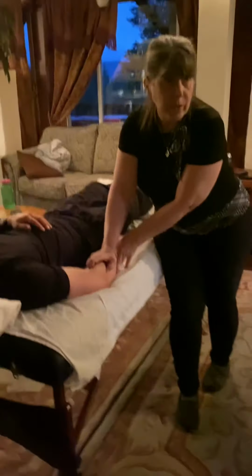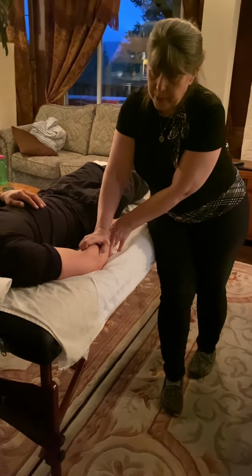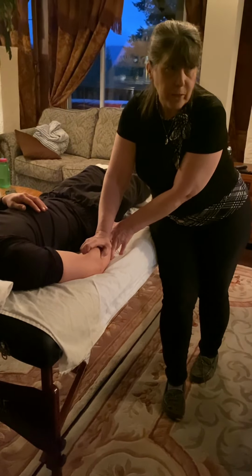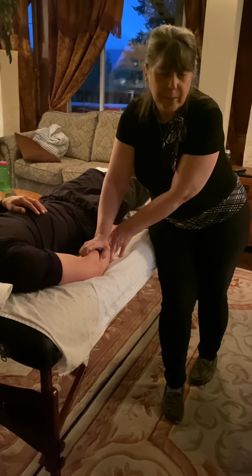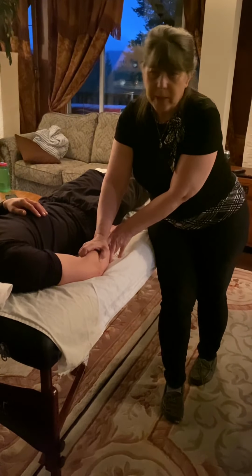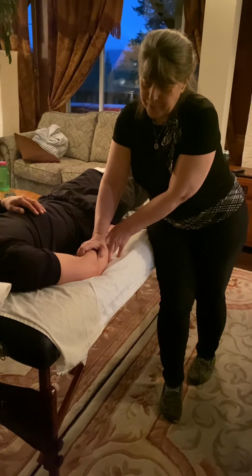It feels so good to have that pressure on it, especially the right amount of pressure for the right amount of time. If you press too hard too fast, it's just gonna make the muscle jump. If you don't press hard enough, it's never gonna go away. So you gotta get that perfect pressure. Between 3s and 7s is a good number to feel the pain. Anything beyond a 7 is just gonna make the muscles tight. And that looks like a very different face.